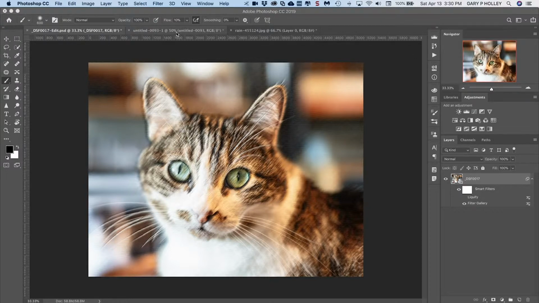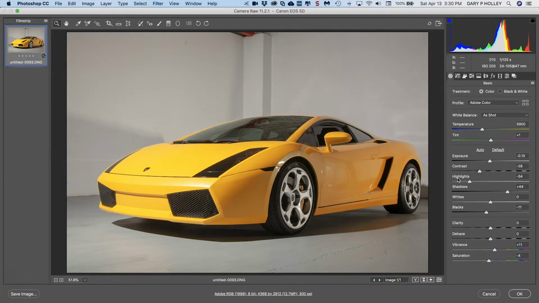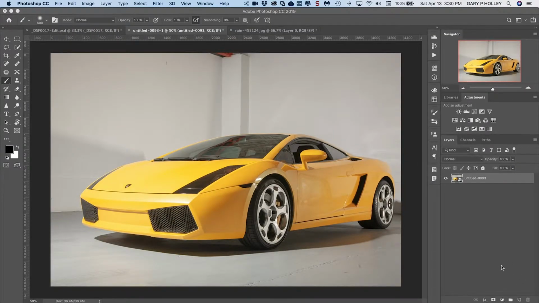Now that will apply to this image here, which was originally a raw file, and we just opened it up from Photoshop. I'm sorry, we opened it up from Adobe Camera Raw into Photoshop, and again, it maintains all that raw file information. If you want to open it up a bit like this, we can click OK, and bam, you've got yourself an adjusted raw file.